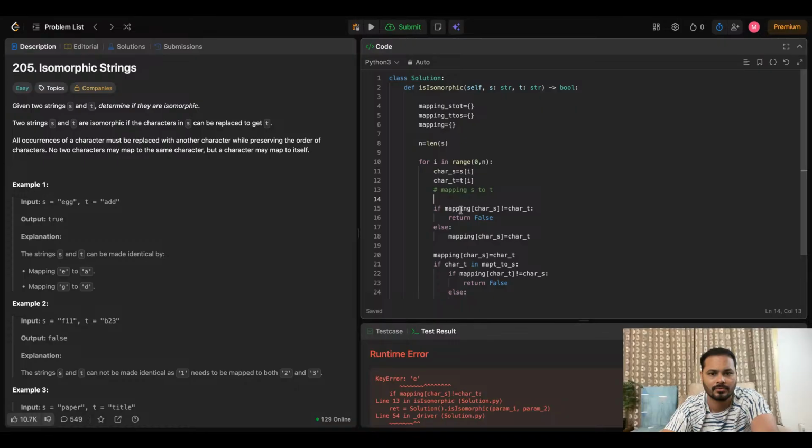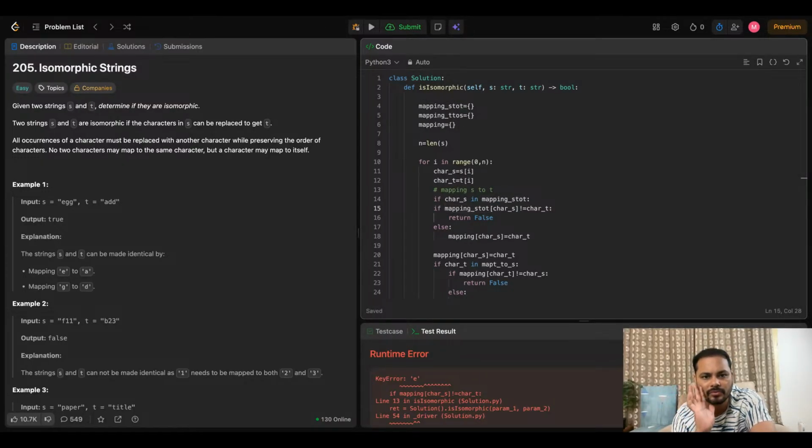If my character S is in mapping S to T, and mapping S to T char S is not equal to char of T, right?